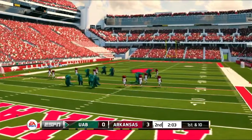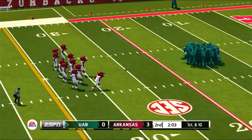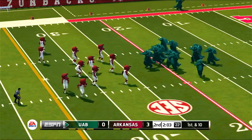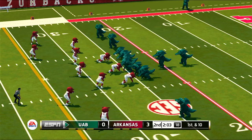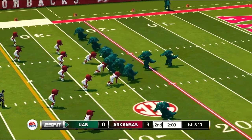Now we're starting to see whether or not this team can get it done. And if they are, then I think the defense should go down to the offensive side of the field, talk to their own offense, and try to get them fired up to go out there and get some more points on them.